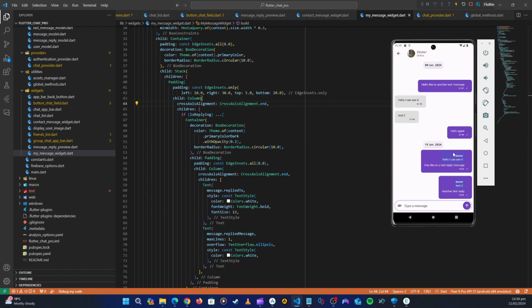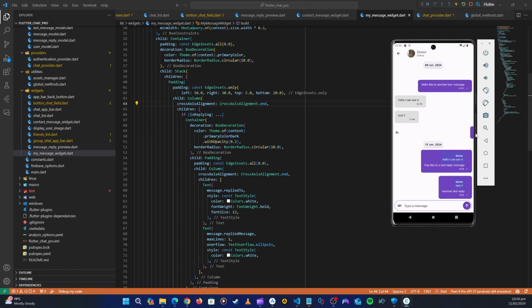So now we can see that we are replying to this message. This is the message. So now we have a problem. This message that we are replying to was this one, and we know that the sender of this message was Dexter. Actually we are right, because we replied to this message, and the sender was Dexter for both messages. So let's try to reply to our message and see if it will say you here.